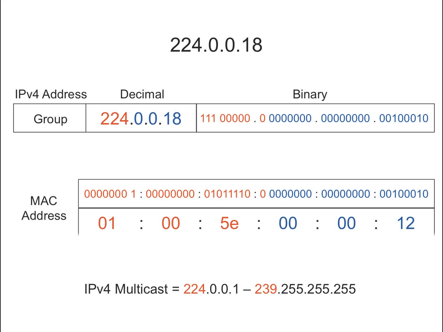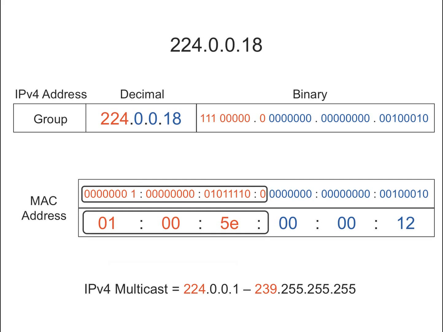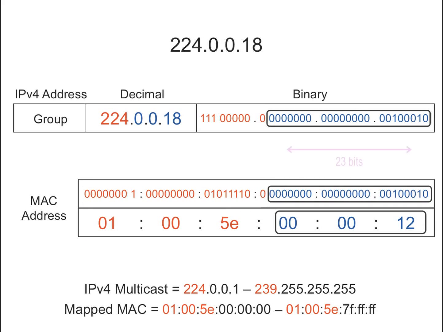However, the 01:00:5E prefix is reserved to the MAC addresses mapped from the IPv4 multicast. Then, the last 23 bits of the multicast IPv4 address are copied to the least significant bits of the MAC address, and that completes the mapping. It's not a one-to-one mapping in the sense that several multicast IP addresses can be mapped to the same MAC. But it's very unlikely to see 2 such groups with identical MACs active in the same network at the same time.